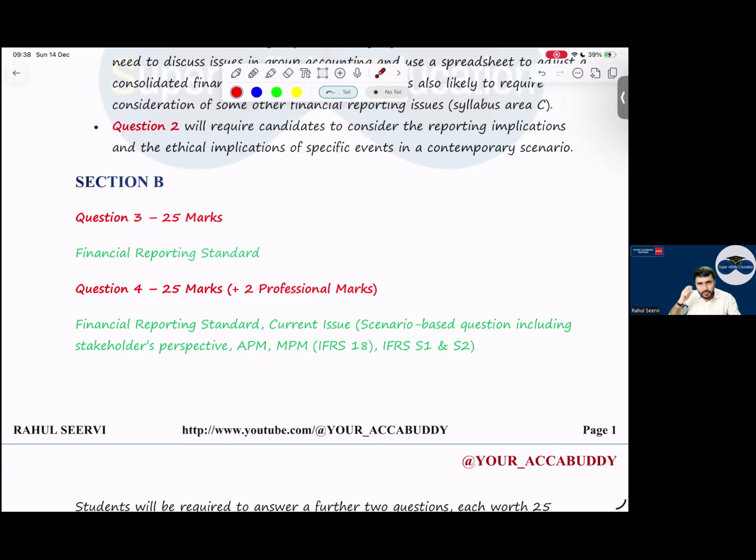So when there are a lot of problems in the accounting standards, some of the other new treatment will come. So if I say today cryptocurrency, is there any particular standard for cryptocurrency? No, there isn't. Let's say today I'm doing a business, I am raising funds through the internet. Let's say I'm an influencer, I have 10 lakh subscribers. I am saying that you invest in my company, I am raising funds through my subscribers. Whether the amount which I receive from my subscribers will be equity, will be a debt, etc. We have to classify. These are all the lot of problems which we face in the current world.